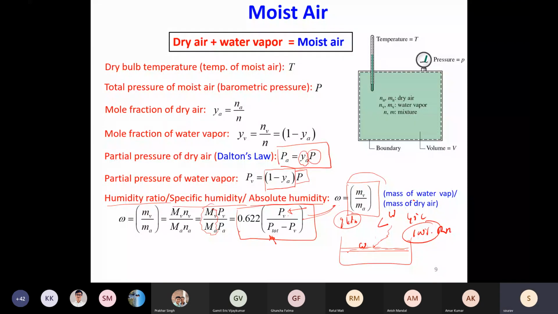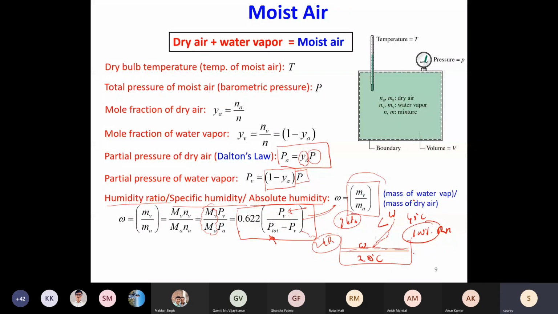Now assume you have a vessel which is at 20 degrees C. The air just above this will be saturated at this temperature, 20 degrees C, just above the liquid column. So at 20 degrees C, the partial pressure is around 2 kPa, and hence the omega corresponding to this 2 kPa will be lower than the omega corresponding to 9 kPa. Now you have a potential of mass transport from the bulk air to the layer just above the liquid column.